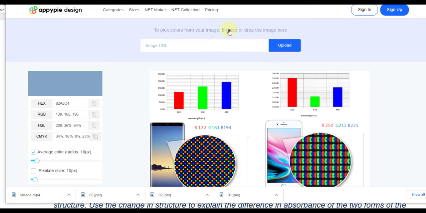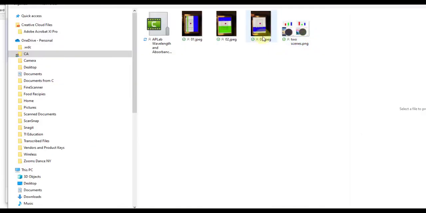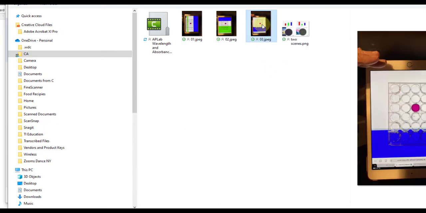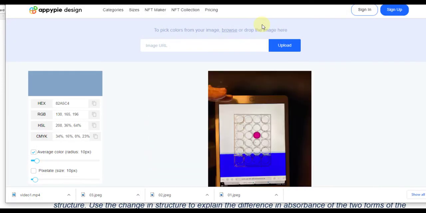I'm going to go to my file. Here I've got my 3 trials. I've already done trial 1 and trial 2. As you can see, I've moved the pad around a bit so that I wouldn't have the same white background in each try. And I'm going to go now for my 3rd trial and analyze that picture, and here it is. And I've got my phenolphthalein solution, and here I've got my water at the other cell. They're right next to one another, so they should have similar illumination.